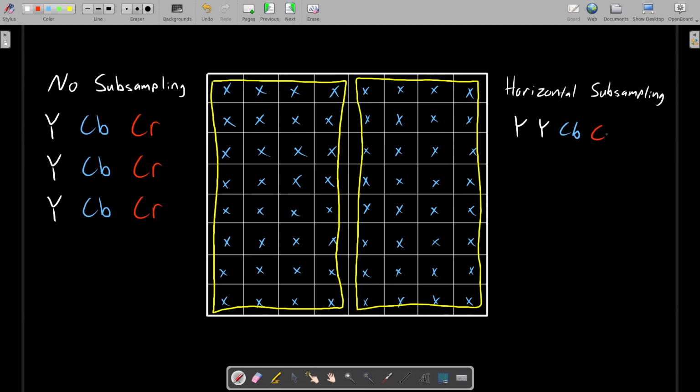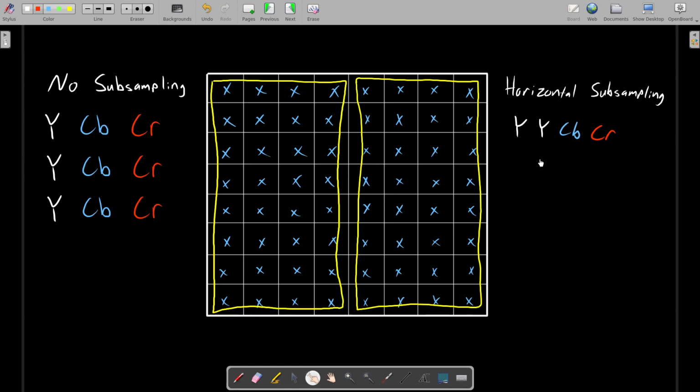And same thing with CR. We read 64 CR values, which is enough CR data to cover two components. So with no subsampling, after one round, so to speak, we have decoded a single MCU, a single 8x8 block. However, with horizontal subsampling, after one round, we have decoded two whole 8x8 blocks, all 128 luminance values, and all of the halved chrominance data.